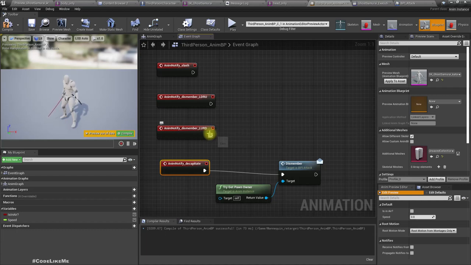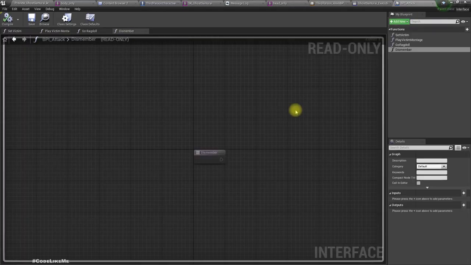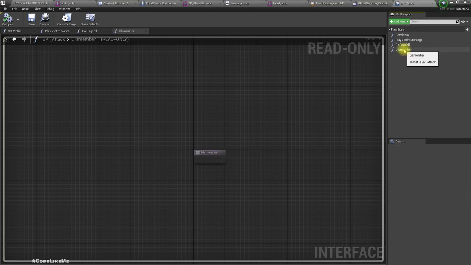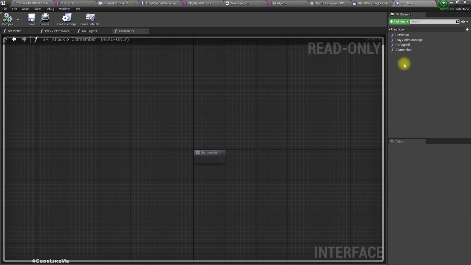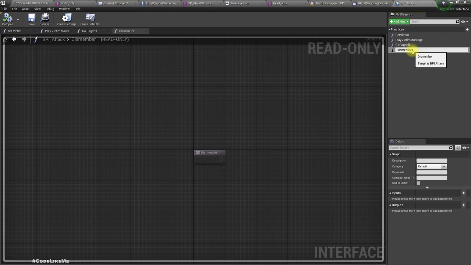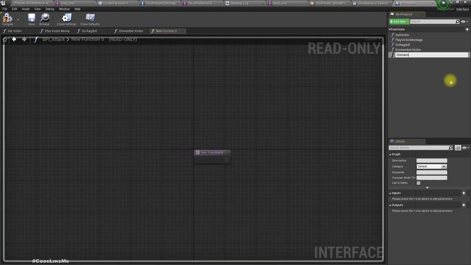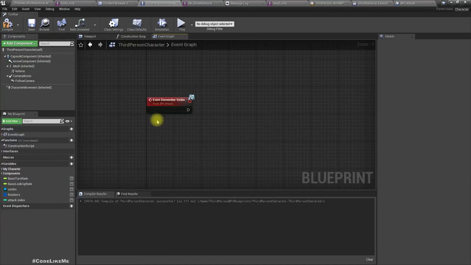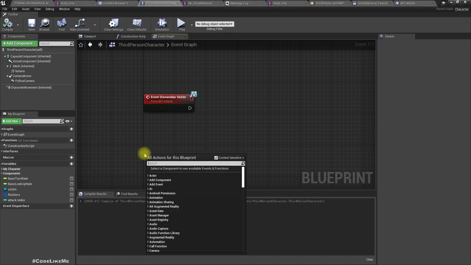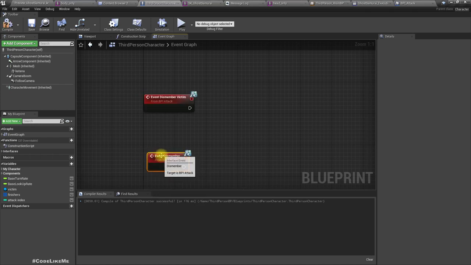For all of these notifiers, we don't have any distinction between these different types of dismemberments. Actually, slash is not a dismember, it's just an attack, right? Because we get these events on the attacker, for dismember I think we should rename this. We need to have a different one as dismember victim, and another function called just dismember. This is already renamed to dismember victim. So now we have the dismember victim here, and we also need the dismember function as well.